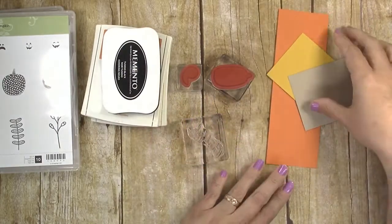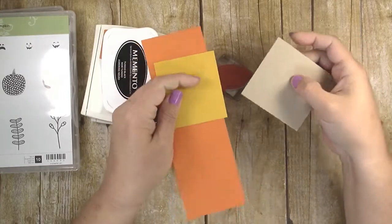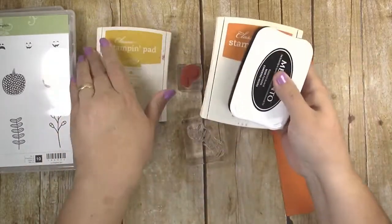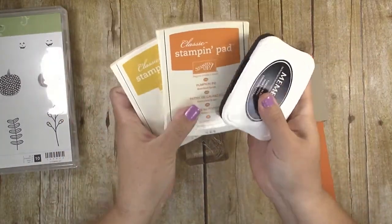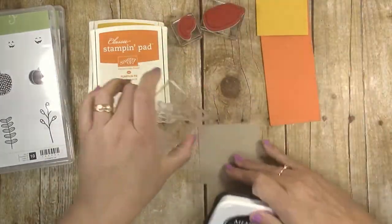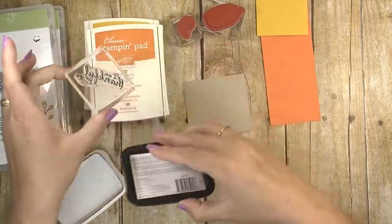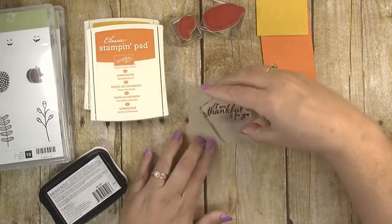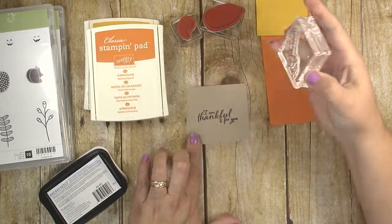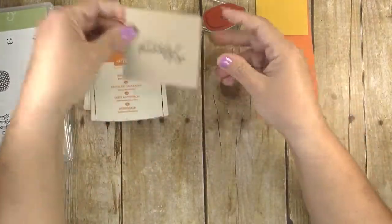Now you don't need very much paper for this. You just need scraps of pumpkin pie cardstock, crushed curry cardstock, and crumb cake cardstock. And then you're going to need black, pumpkin pie, and crushed curry ink. So I'm going to start with that sentiment, and you want to stamp that on the crumb cake using black ink. And all these stamped images are going to be cut out with dies, so you don't have to worry about placement or anything. Okay, so set that one aside.